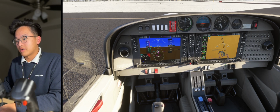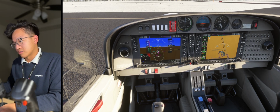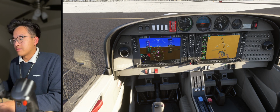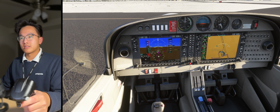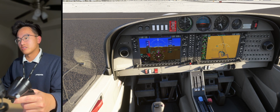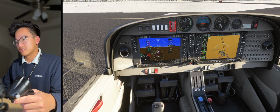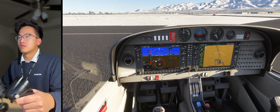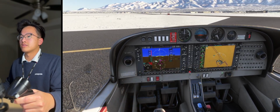So I'm going to advance the power. I think my power setting is a little off here. There we go. Okay, keep it at 1000 RPM. I'm going to release the brakes, and there's the taxi light ahead of me. I'm going to start my rudder movement towards it. So full right rudder, release the brakes, increase that power, and then using my brakes to steer in that direction.